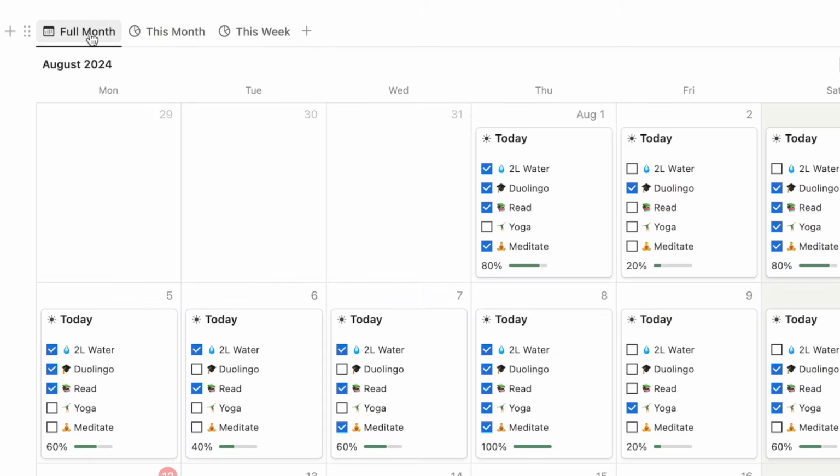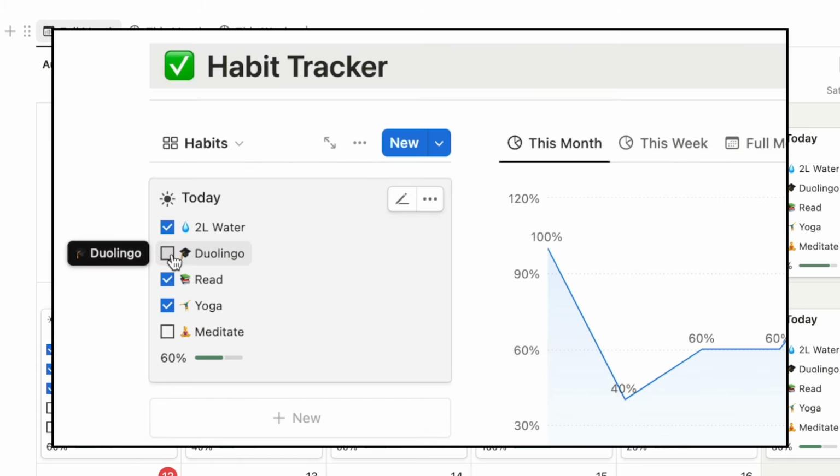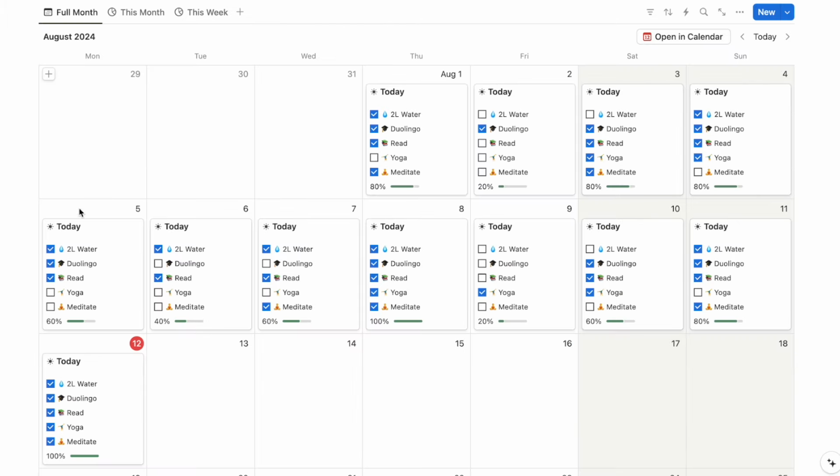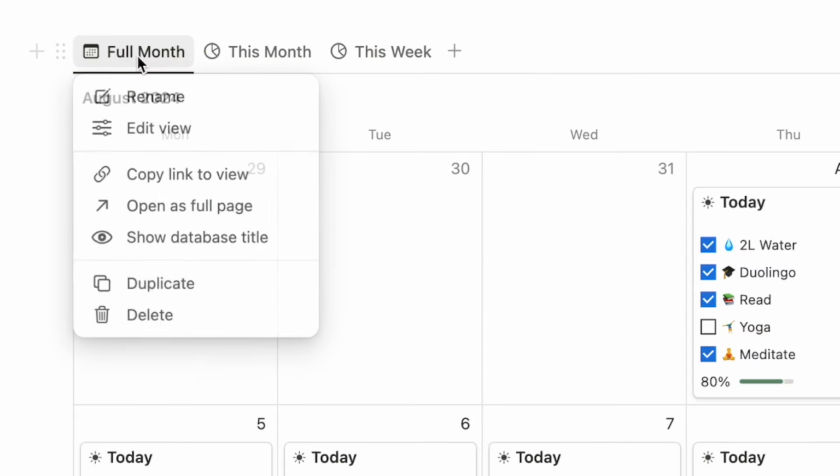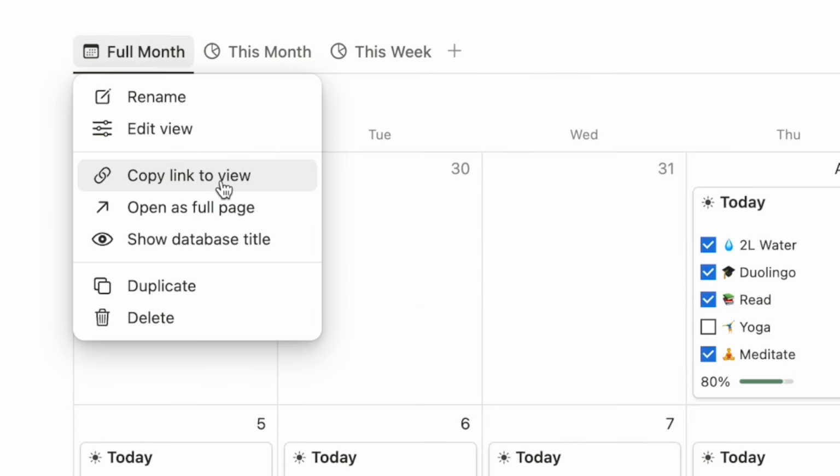The next thing I want to do is create that little card that you see in the sidebar of the example where it has just today's card, so you can simply just check it off throughout the day. So that card is very similar to the cards you see here on this calendar. So what we're actually going to do is I'm going to click on this tab here and I'm going to copy a link to this view.